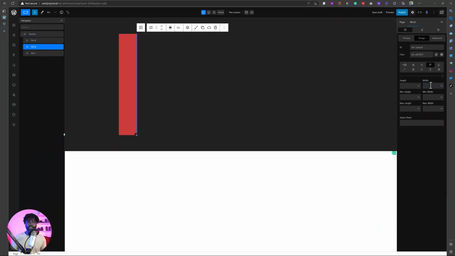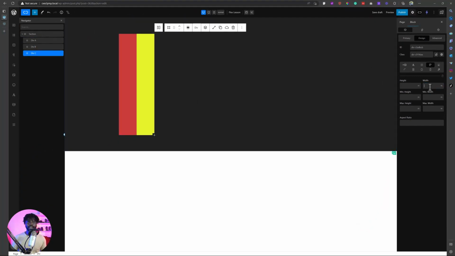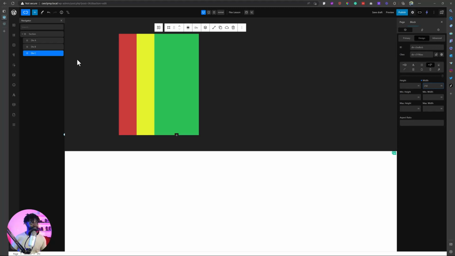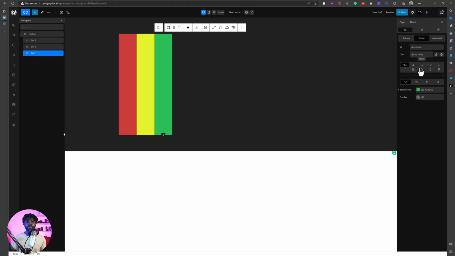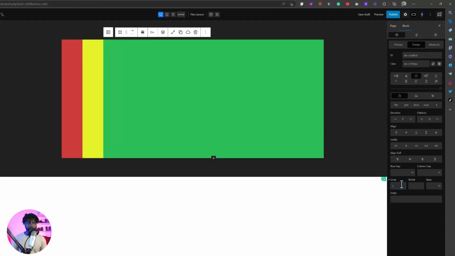We're going to go to B, also give this 100 width, and then we're going to go to C. Instead of 100, I want to do 250, right? Okay, maybe 100 is okay. So everything has 100 width on them. And then in the back over here, when I go back into layout on div C, we're going to give it a grow of 1.